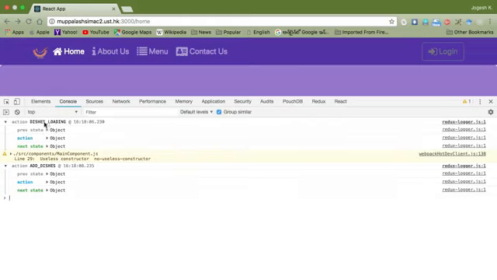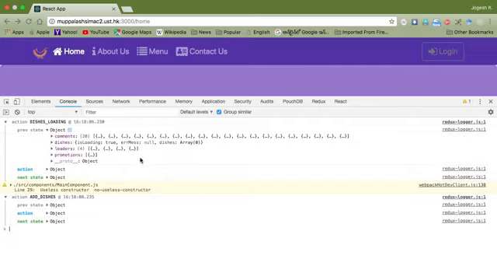This dishes loading action was dispatched by my call to fetch dishes. And in here, look at the previous state. When I open the previous state, you can see that the comments are there, the leaders are there, the promotions are there. But look at the dishes part of the state there.